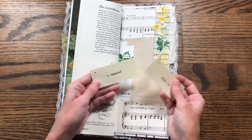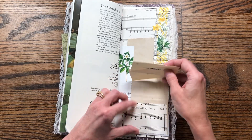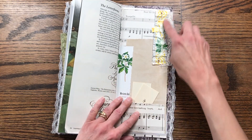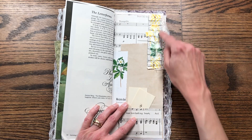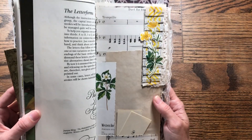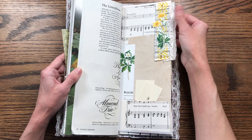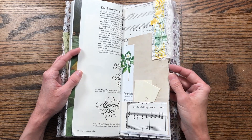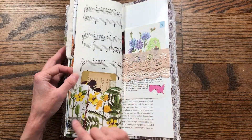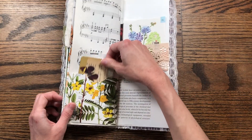And then back here in this pocket I have just added some French flashcards — it's got English on one side and French on the other. And then I've made a ruffle here out of dictionary page and some washi. And then I've put a little image on it. And then I've added lace to the back of it and some fabric. Then we've got the map and the music sheet and I've just added a little label across here and then a pocket and another journaling card.